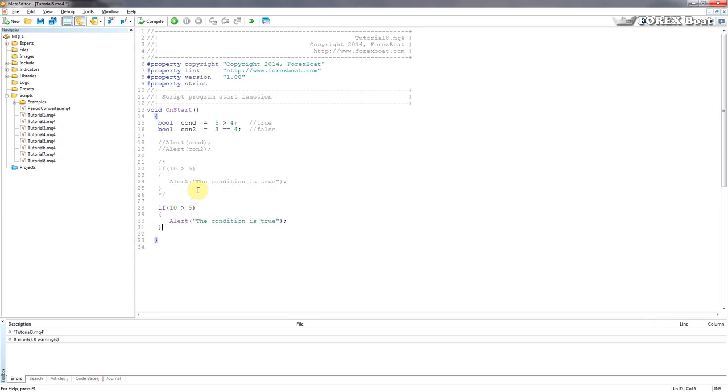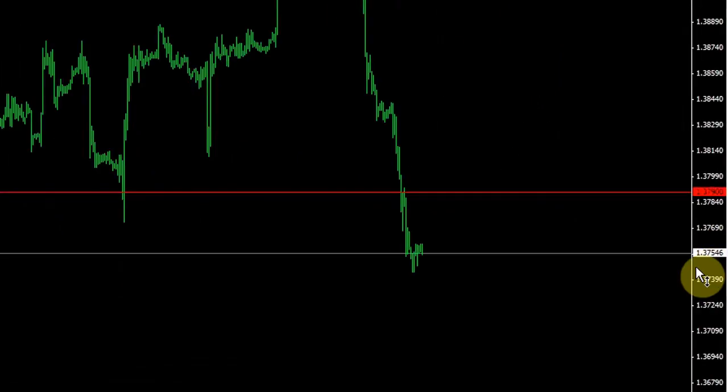In the if statement, instead of this expression, we will need to look at the price. To look at the current price, we have to use the Bid variable, and this is an inbuilt variable which is always available in MQL4, and you can access it whenever you want. It always represents the current bid price.